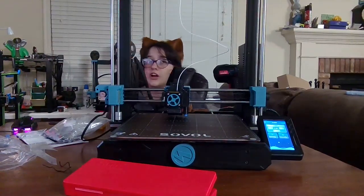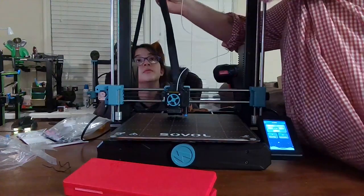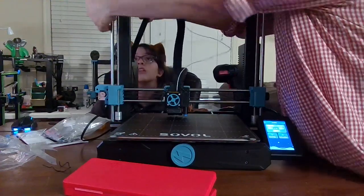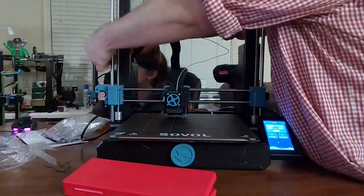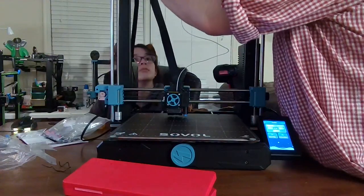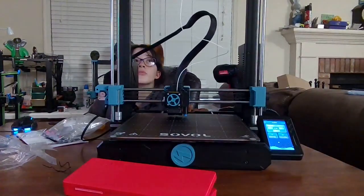There we go. I thought you were talking about zipping it on the side. That might be better, because that'll just slide down though. I don't want to do it real hard. I don't want it to be real tight. Maybe I need to get another one. I thought these were really long. Apparently they're not long enough.